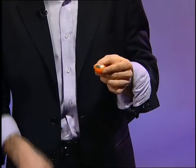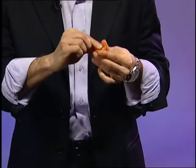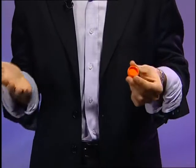Now, before the performance, you're going to take one quarter and place it in the container and stick it down with a little bit of double-sided tape. Push it down hard so it doesn't fall out later. All right? Turn that face down, and now you're ready to begin.